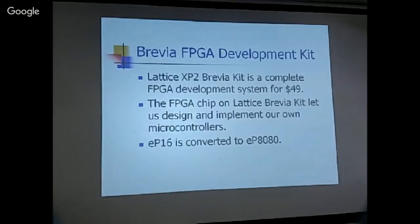I think that's what happened then. So this was a very nice system for first experimenting with the FPGA.